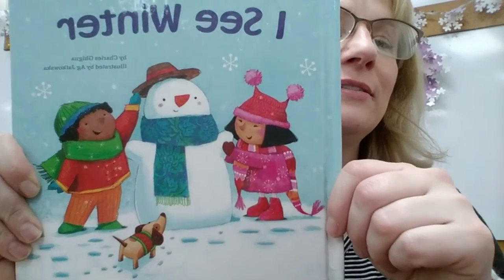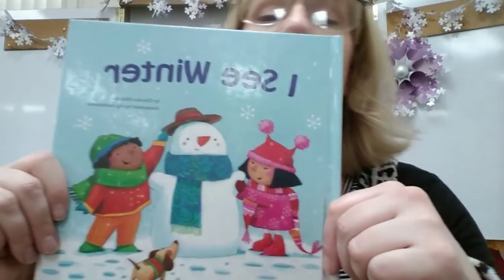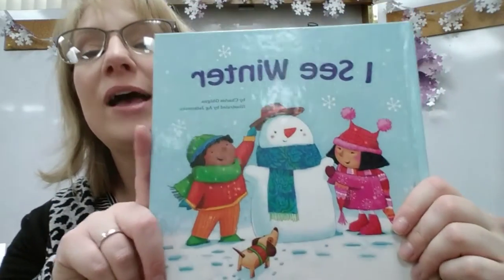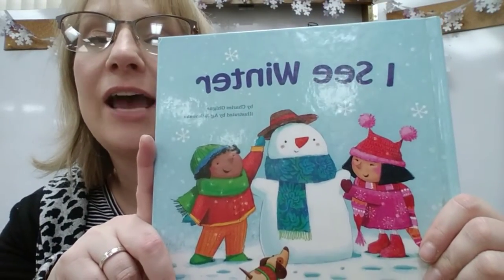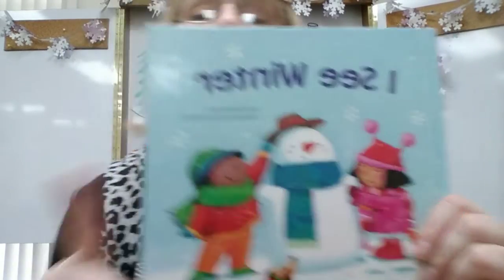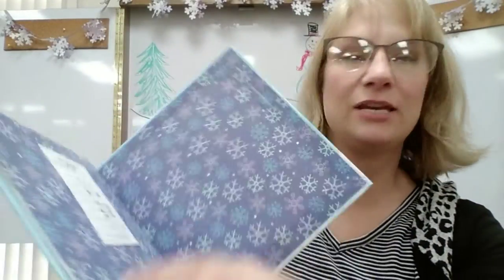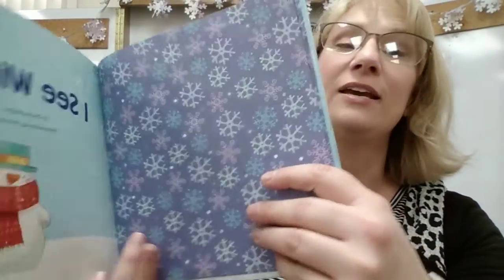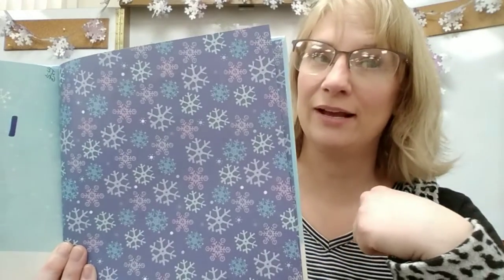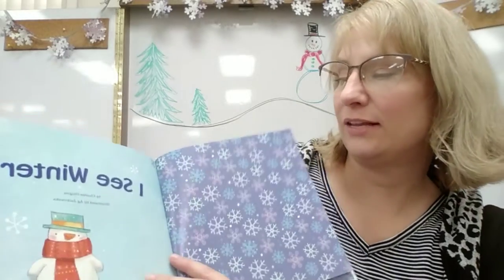wearing hats. And this book is written by Charles Ghigna, and the pictures are by Ag Jatkowska, and it's a Picture Window Book also. There it is. Let's see what they see. And we're going to find out whether we have seen the same things that they've seen. So let's see. They see winter.